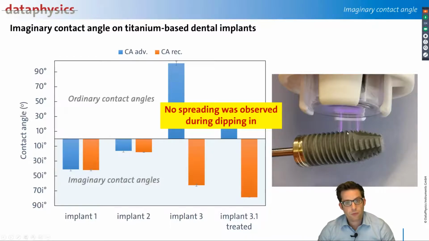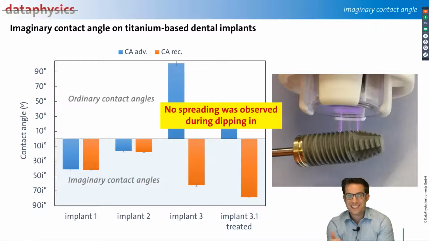And at least from what I know from this morning, where one dentist was explaining to us that when he opens a new bag with the implants, he is never really sure whether the surface of the implant that he takes out is still very well wettable or whether it has already turned hydrophobic. So this also means to me that probably the coatings applied on this kind of surfaces can age. Okay, so I hope this answered your question.